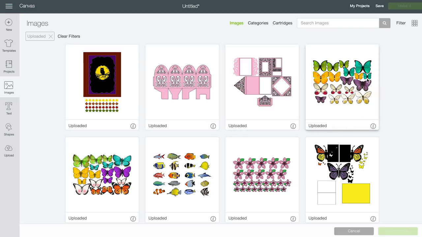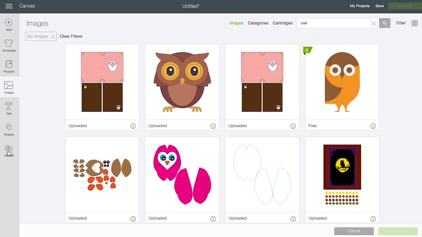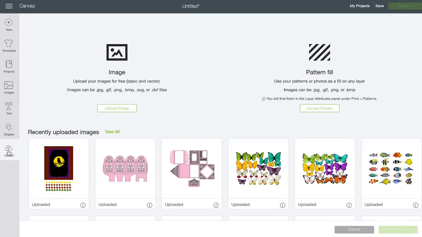All right. So now that you've uploaded your file, you may be wondering just how to use it. So let's go back to upload so we see our recent files. So what you should do is click once on the image of your upload. You will see a green box appear around the image to indicate you selected it. You'll also see a thumbnail of the image appear next to the Insert Images button.